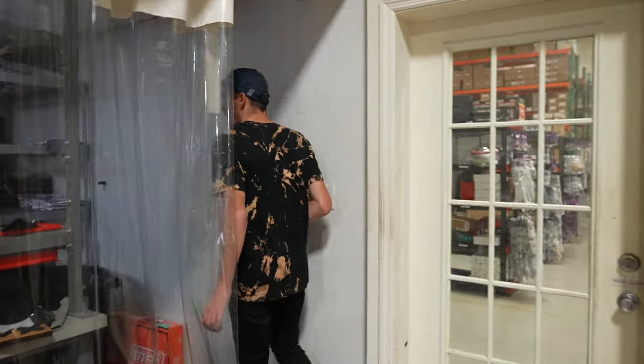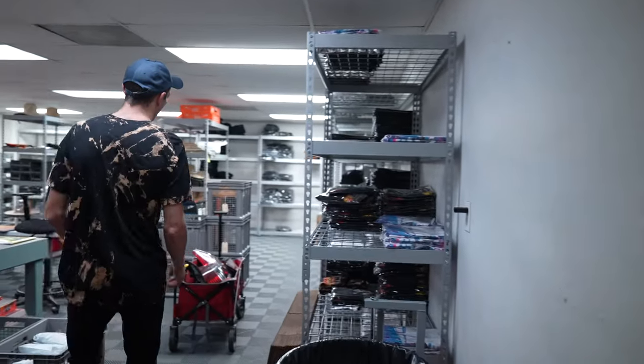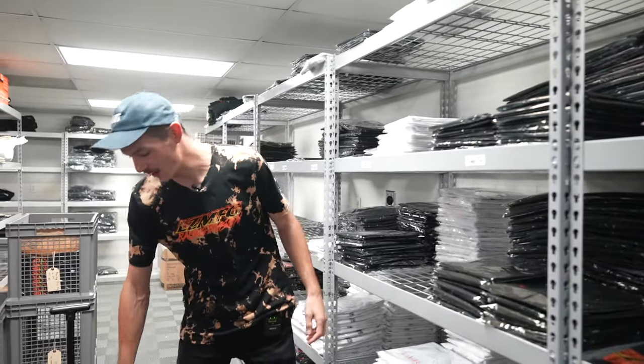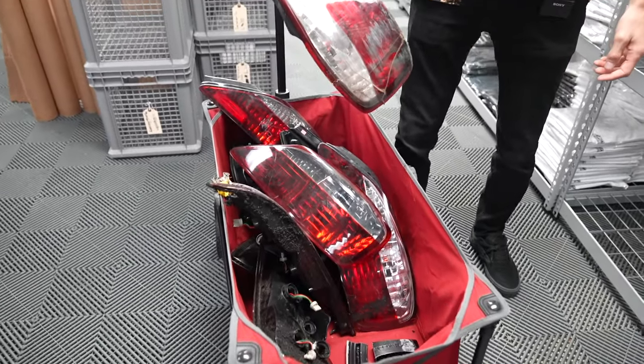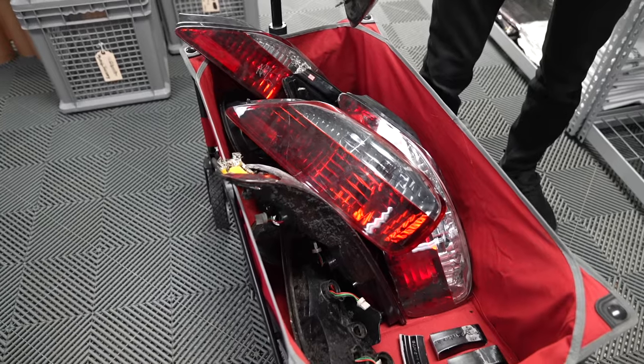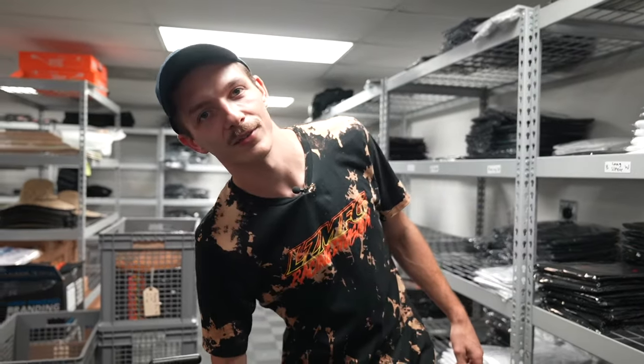In here, this is where all the packing goes on for merch. The shelves are actually a bit empty right now. We just had the E36 drop that pretty much sold out in 24 hours. That was awesome. And then also we have all the parts that are going out to the people that got steering wheels and chairs. I signed a bunch of parts from the S15, but that promo's over because we ran out of stuff to give away.